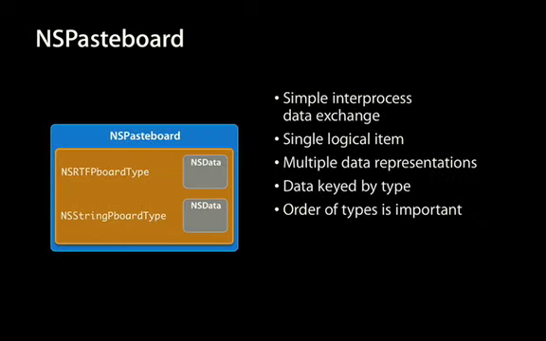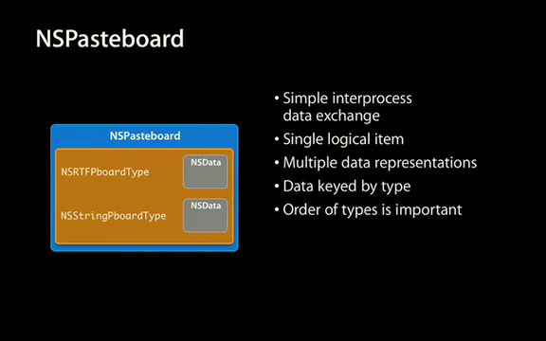Now, before we jump into the new Snow Leopard stuff, let's do a very brief review of NSPasteboard and how it has behaved since 10.0 and since, as far as we can tell, the beginning of time. So NSPasteboard is a cross-process, dictionary-like structure. I whimsically like to think of it as a magical dictionary that you get hold of in one process, you instantiate it by name, and then you can set data for various types and add different data representations. So it's dictionary-like because the data is keyed by its type.